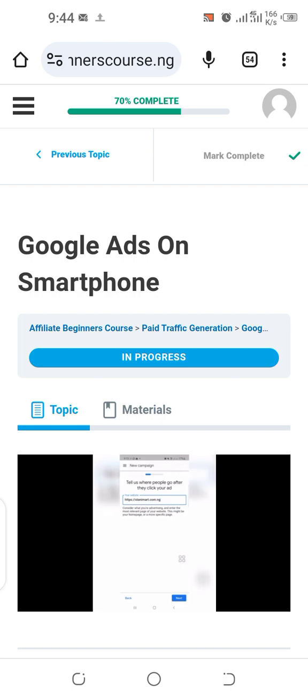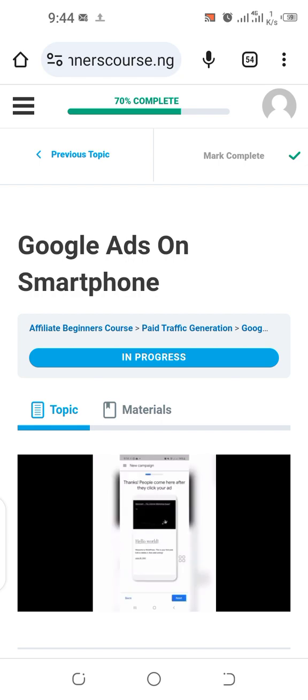Once you are done putting your website like this, make sure you start it with https:// then your domain name. Then you click on next. So this is what it will bring up. It will bring a screenshot of that website that you just put there. You can see there's nothing on my home page, that is why it is bringing up something like this. Do you understand? So the next thing to do now is to click on next.